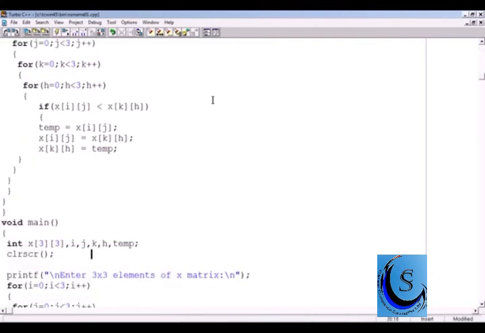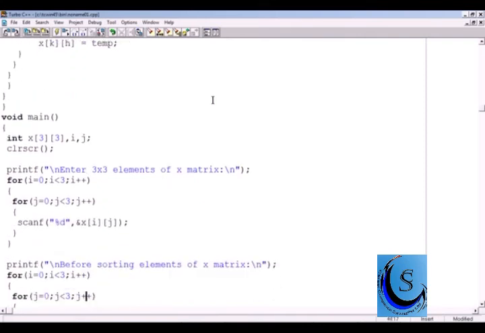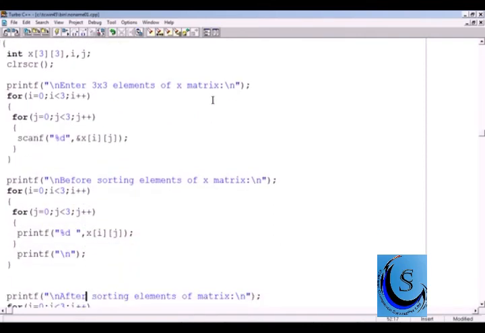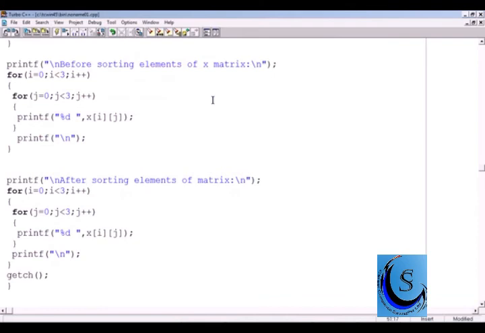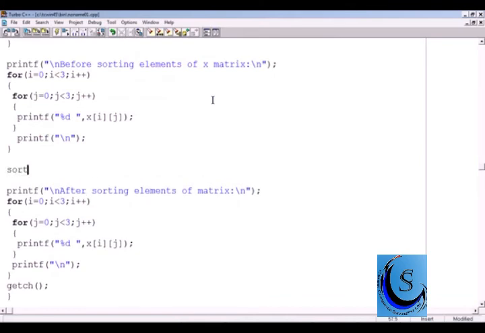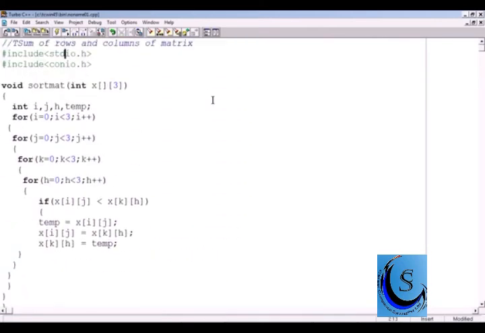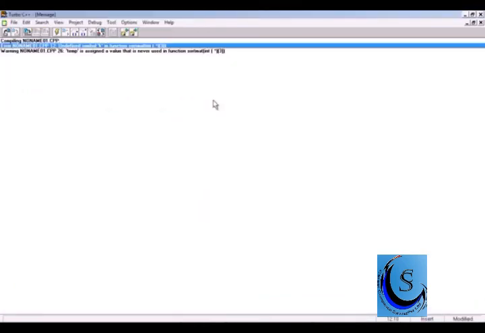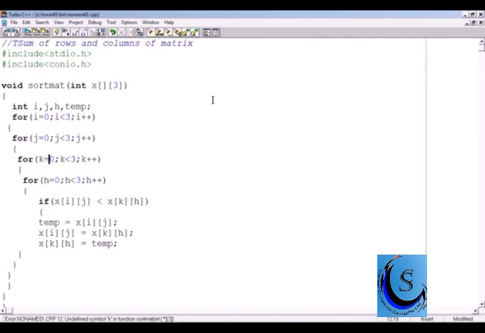Then within main there is no need to declare k and h and temp because all these variables are required only in the function part. Then here you need only to call the function. The name of your function is sortmat and the value is the x matrix. Like this you can also change this program by using a function. What happened? Yeah, here also declare one more variable k.